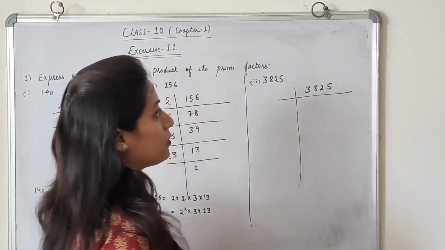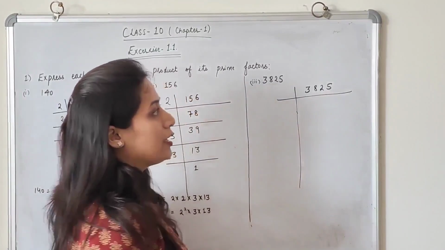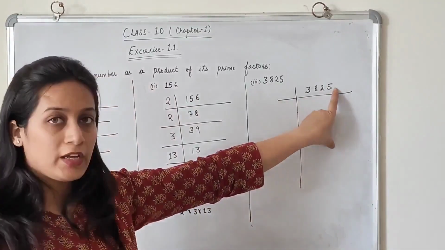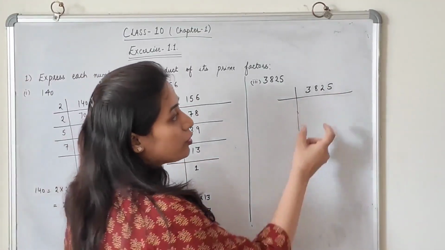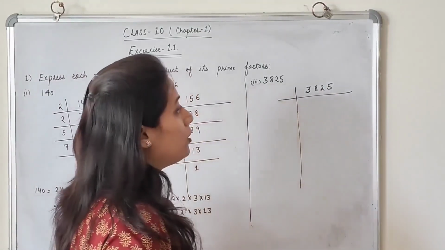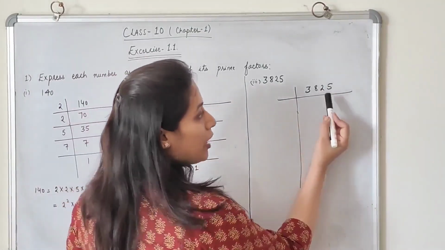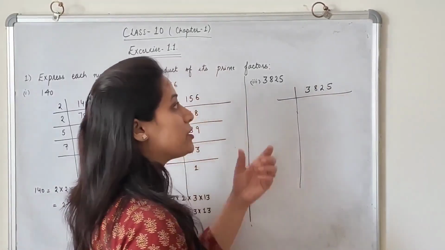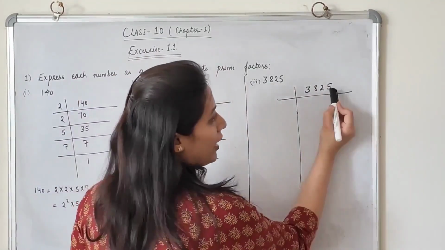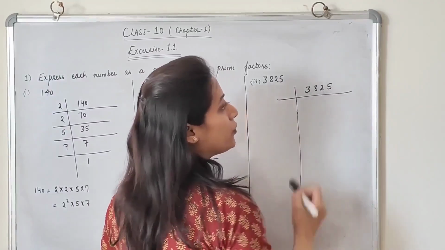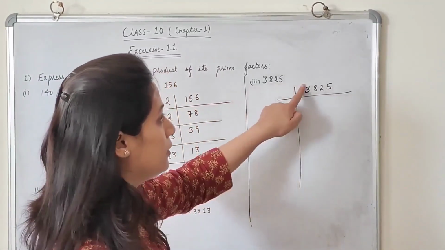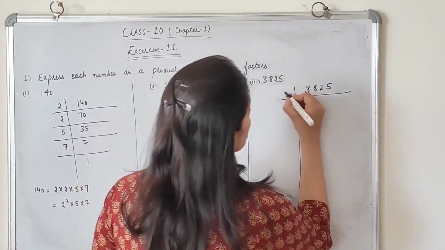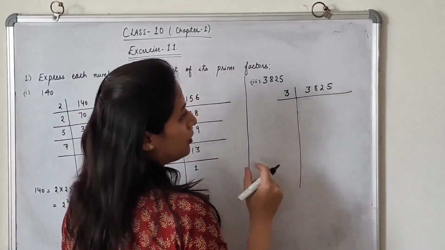So this number is divisible by 3 or 5 because the unit digit is 5. So here we are going to apply a divisibility rule. वो कैसे apply किया जाता है? We are going to add these digits individually and we'll check is it divisible by 3 or not. 5 plus 2 is 7, 7 plus 8 is 15, 15 plus 3 is 18. So is 18 divisible by 3? Yes. So this number is divisible by 3.